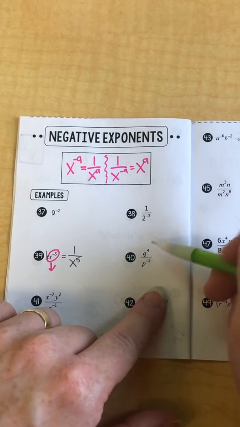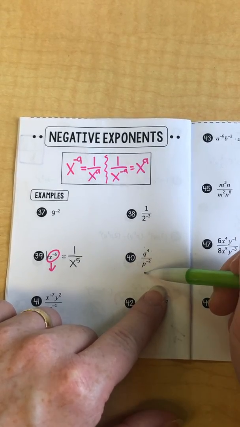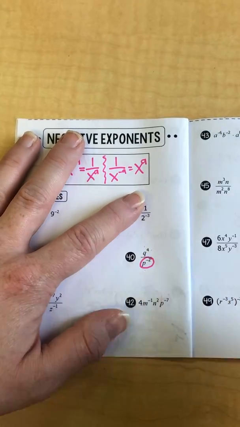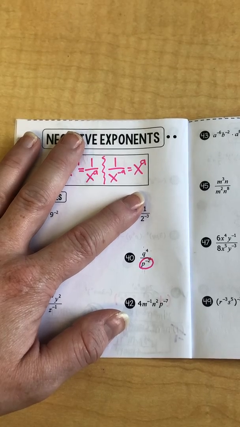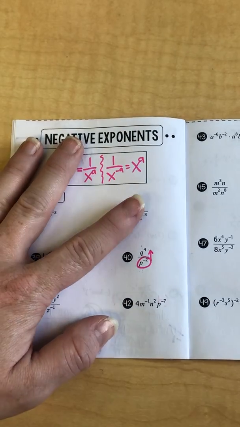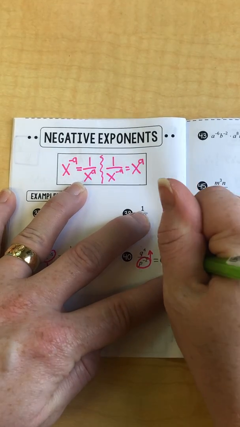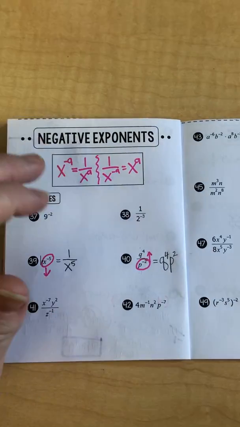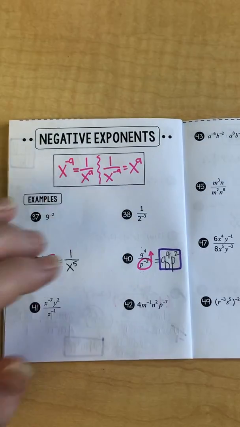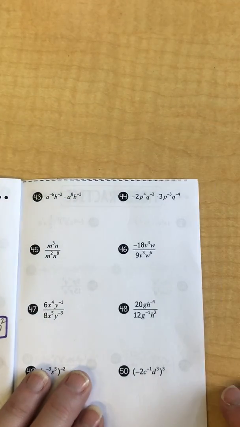All right, notice right here, I have a Q and I have a P. Since these do not have the same base, I cannot combine them. However, I notice that down here in the denominator, I have a negative exponent, and I am not allowed to have that. So I'm going to bring it up to the numerator, and that is going to give me Q to the 4th, and then P squared is simply going to go right next to it. And that is all. Okay? Let's look at number 44.